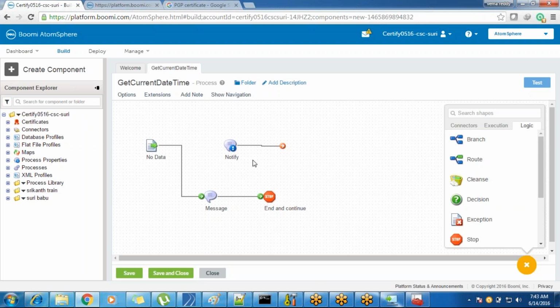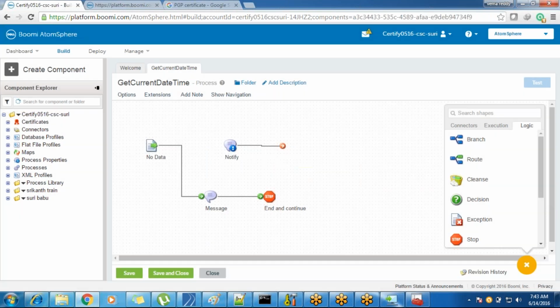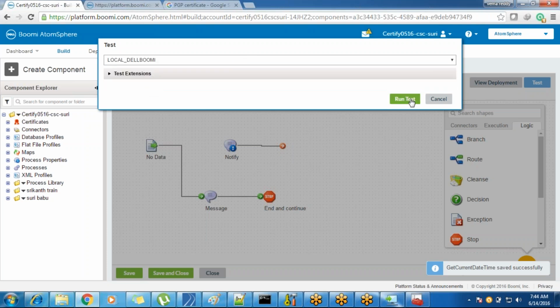Okay, now let's run this process. I wanted to show you how this is available. Let's run the local atom. This is my local atom.